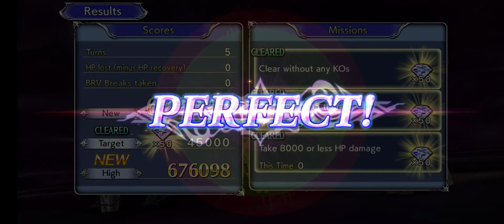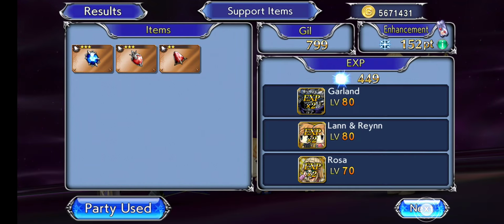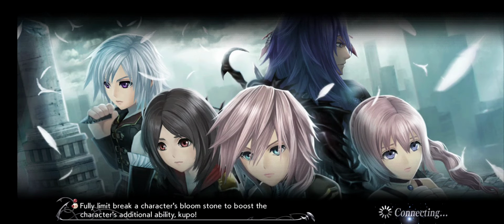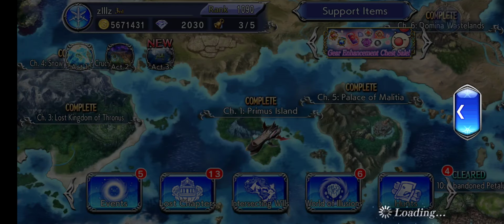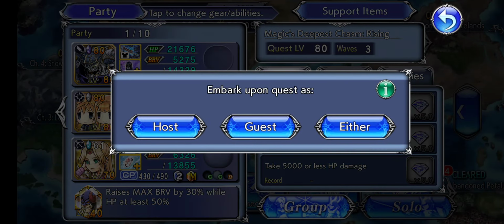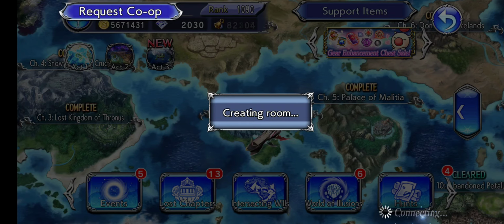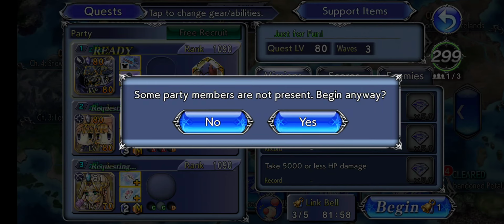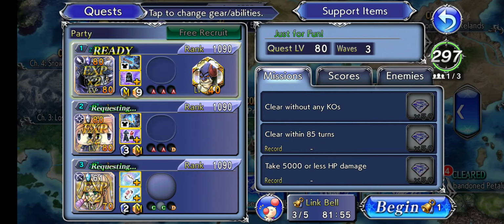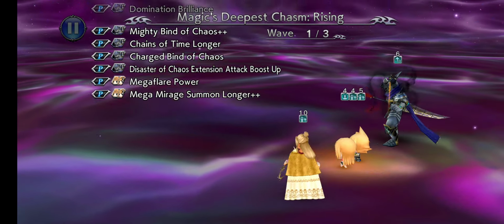Here we go. Perfect. Yet again. I think it's just a boss left. We'll get that done real quick here. Oh, level 80 boss. Grip. I'm going to host it. And I don't really have to try, but you know, whatever, it don't matter. Nope, newbie, sorry, bud. I'm just gonna start without all of you. Let's go. There we go.